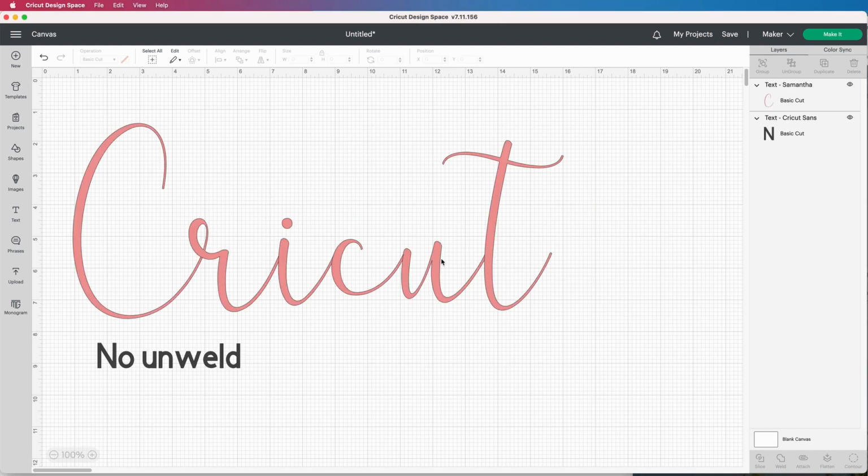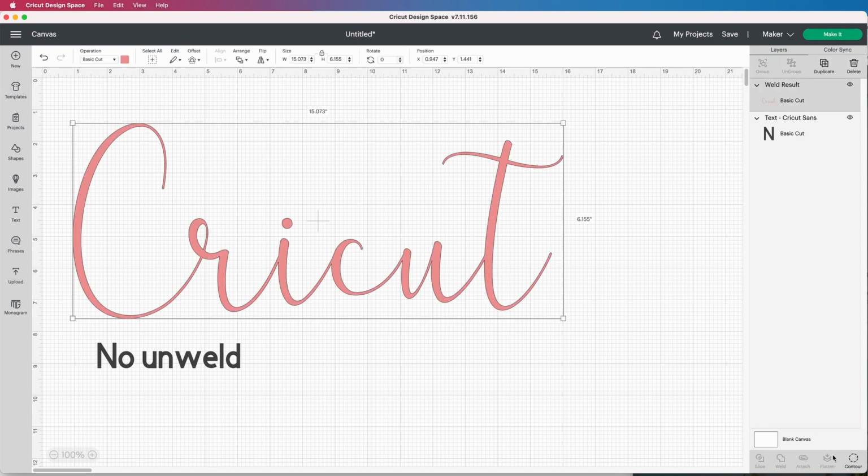And last important moment. You can use ungroup, unattach, unflatten, but you cannot use unweld. You can only undo until you get back to that point.